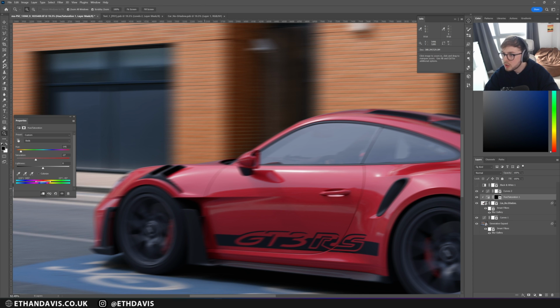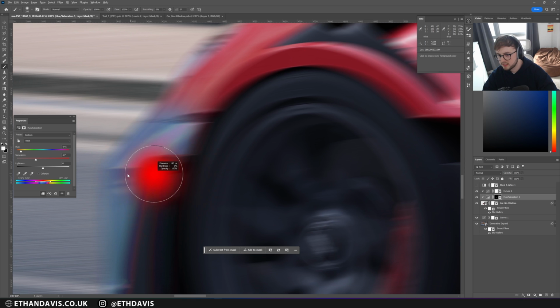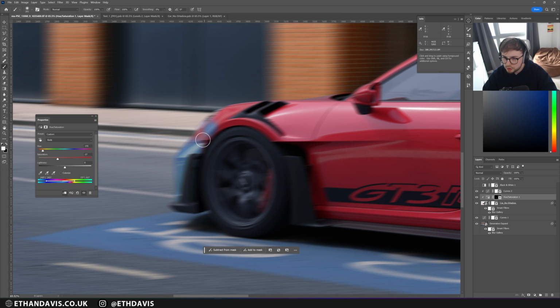So I'm going to get a brush and paint with white over the areas, and here you can see that it's actually creating some bleeding, and that's because we haven't given it enough information yet. So if I drag this slider, that's going to start using some of the pinks and the magentas and stuff like that. So it's about getting that fine balance of where you want it. So that's looking good. So let's just carry on painting.